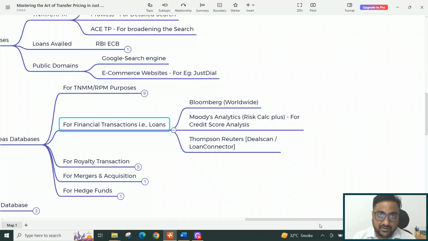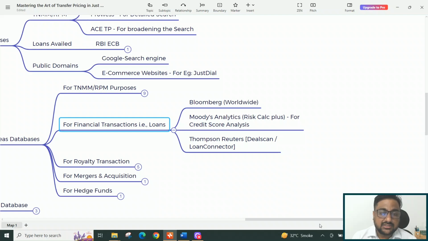Not each and every loan transaction is available under Bloomberg, but they have tried to capture many transactions happening between many countries. So you can use this database to undertake a benchmarking analysis for financial transactions, including financial transactions taken in India also. You can select that region. I'll share that file below this video, wherein you can find the screenshot of this database and how the output is. You get the output from this database when you perform a loan search analysis, right? Loan transaction analysis. So it's available there.